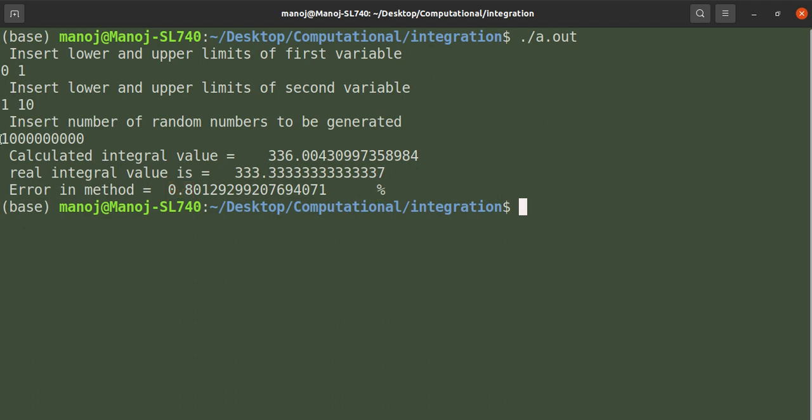You can provide an even larger number. So this is how you can estimate the integral value using the Monte Carlo method. This is for two-dimensional integration. I have already discussed one-dimensional in an earlier video.